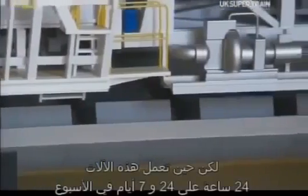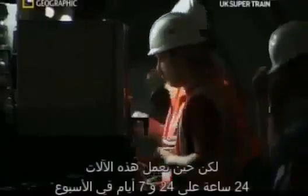Every minute, the machine normally moves forward about the length of a finger, 100 millimeters. 100 millimeters a minute doesn't sound a lot, but when these machines are working 24/7, on a good day, they can build over 50 meters of tunnel. Like other tunnellers on the route, they run into a familiar hazard: chalk.